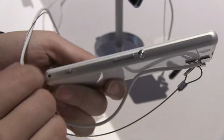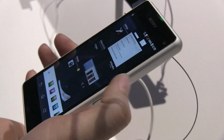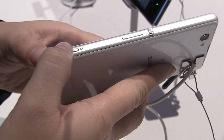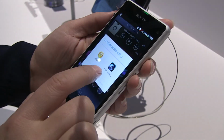Around this side, they have the Xperia button, which is in the same place as all the other Xperia phones, which I really like because it's halfway down the phone and not near the top. Below that, we have a volume rocker, and then we have a dedicated camera button. I actually went ahead and I took a photo already. So let's take a look at some of these.